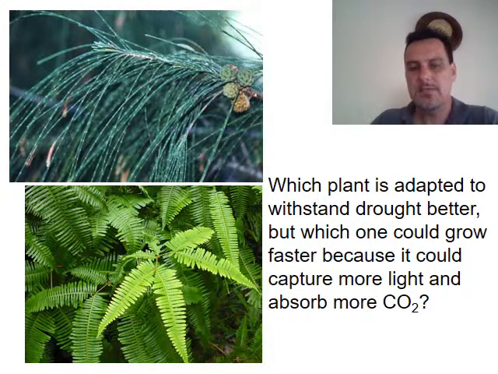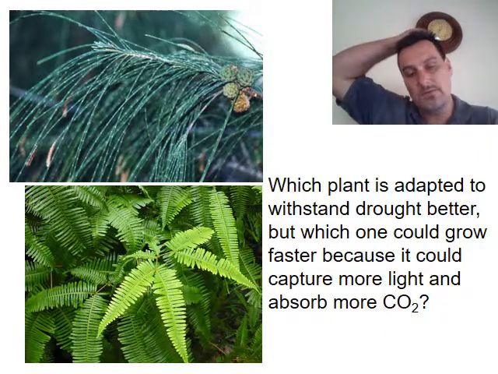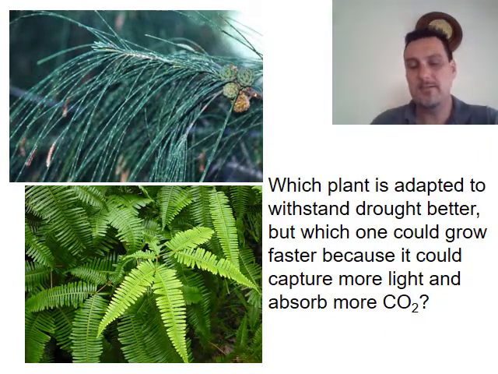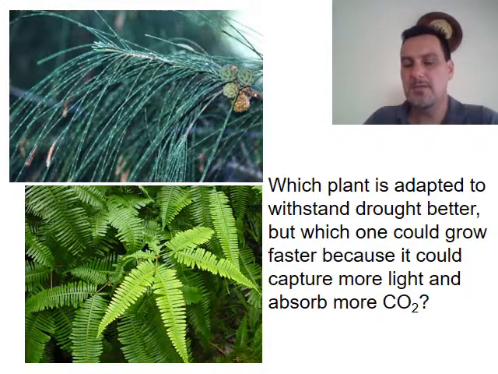Now another example of where shapes can be modified to either minimise or maximise surface area to volume is in leaf design. So down on the bottom here we have a fern, and you can see here that the leaves are quite flat, and that is quite good because it has high surface area to catch light, but it has low volume as well, so the light can be made available to all parts of the leaves which are capable of photosynthesis. However, on the downside, it means that water losses could be quite high, and so it's for this reason that ferns are generally found in moister climates. On the other hand, we have this particular plant up the top.